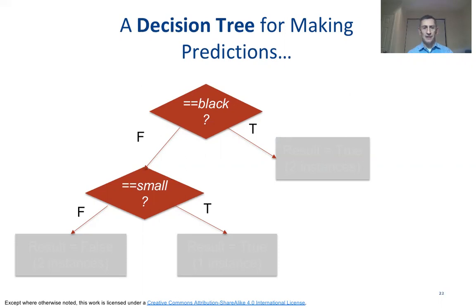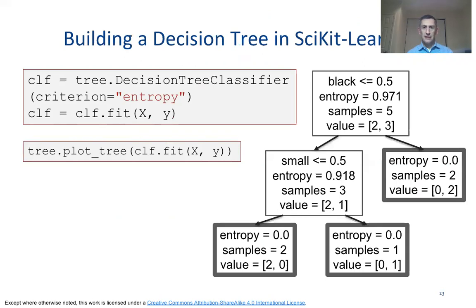Okay so let's look at next what a decision tree looks like in scikit-learn. So that's the python package that is very useful in building decision trees. You can see on the left hand side of the screen we have code for building the decision tree classifier. I will not go into more details here because we will cover this more in the last lecture in python notebook. On the right hand side though you can see that we have a decision tree that is built using again our same data set as in previous slides and you can see that this tree is pretty much the same.